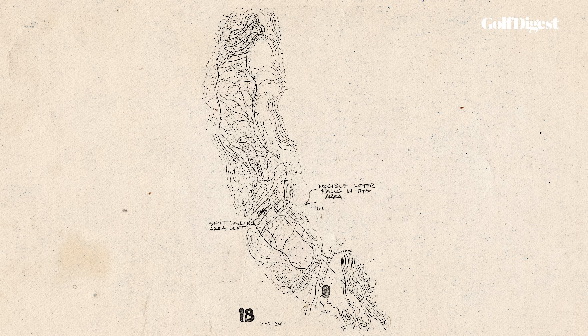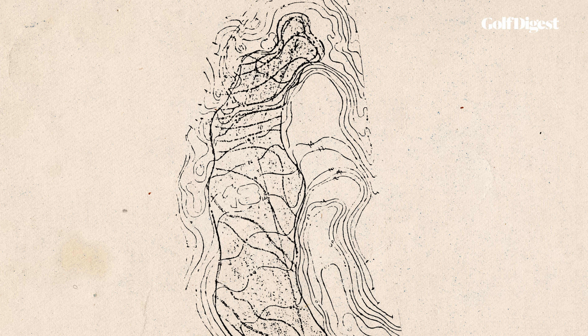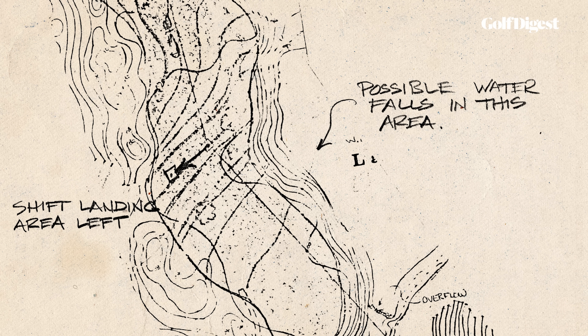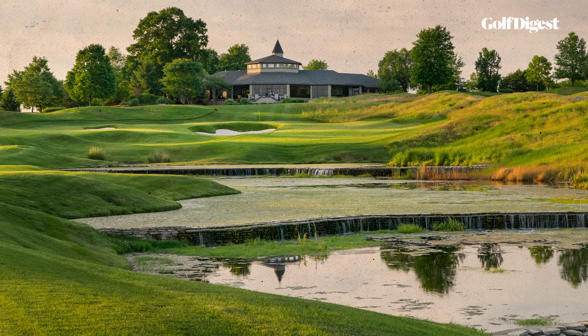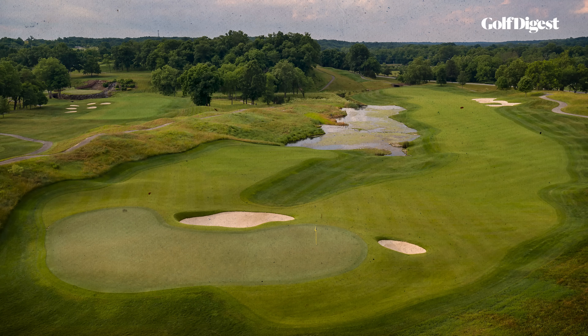In the original concept for the hole, the green was shifted left of where it currently is. There was no bunker in front and no alternate fairway to the right. There was a surface outcropping of limestone slightly exposed on the right side of the proposed fairway. Limestone is ubiquitous in this section of the state and is perfect for filtering the pure groundwater that's the backbone of Kentucky bourbon, but it's an inconvenience when building a golf course on it. Rather than remove the limestone, Nicklaus chose to use it as the foundation for an attractive water hazard. You can see on this early sketch his note indicating the possible waterfall feature. Extra limestone from other parts of the property was hauled to the 18th to construct a series of rock-lined pools that cascaded down the slope of the hole. Philip Game, Dwight's middle son, began calling it the grotto. After the grotto was built — and it was rebuilt again in 2023 — the design of the 18th evolved, with Nicklaus seizing on the opportunity to modify the green and tie it into one of his favorite features: a split fairway on the opposite side of the water.